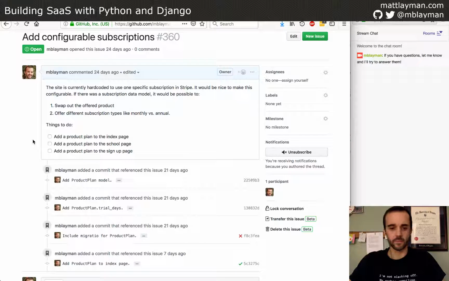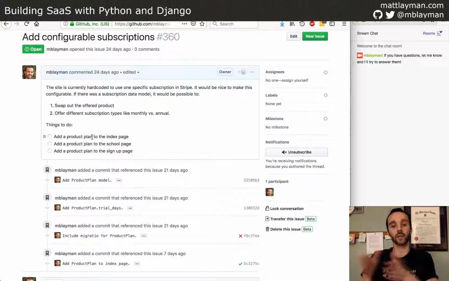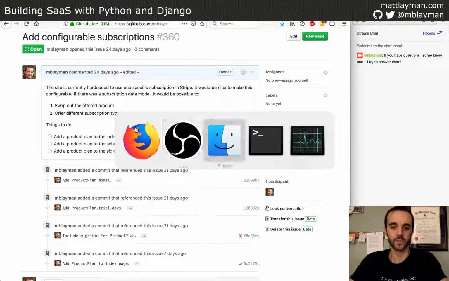The issue comes down to a few things. The data model is already created. I called it a product plan. The reason I call it a plan is that's just the terminology: you're signing up for a plan. This is College Conductor's model for making money, a subscription-based service, and the plans align pretty closely with what Stripe has available. I didn't want to go to anything too complex, so I just named it that. We already have that to work with, and we're going to fix this up to make it use this plan data. So let's look at some code.